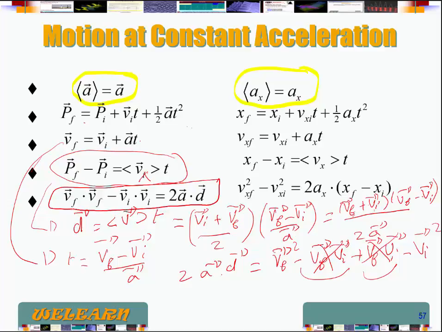Strictly speaking, I didn't write it as squared, just to show us, because with vectors we usually speak of what we call scalar products. So I kept it this way. V_f times V_f minus V_i times V_i is equal to A times D. But if we are along one direction, that translates as V_xf squared minus V_xi squared is equal to A_x times the displacement along the x.